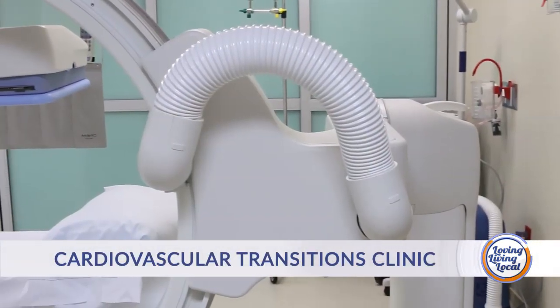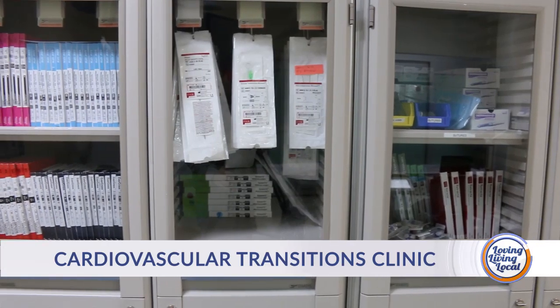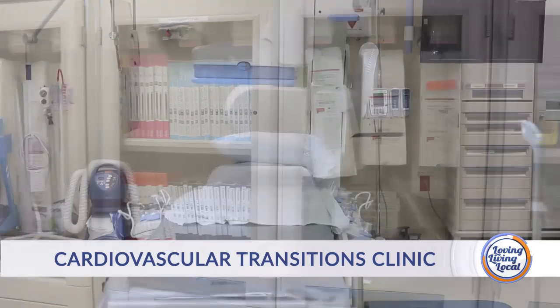Other hospitals have heart failure clinics, which are great, but just for patients that have congestive heart failure. This is a little bit more broad and all-encompassing. So if somebody has atrial fibrillation and they need medications titrated, we could see them. If patients have chest pain and went into the emergency room as a low-risk patient — had blood work and ruled out a heart attack — we could see those patients and get them in for a stress test in a timely manner. Patients that need to be risk-stratified before surgery, we can also see those, and patients that can't get into their cardiologist because of time constraints, we can see those patients too.